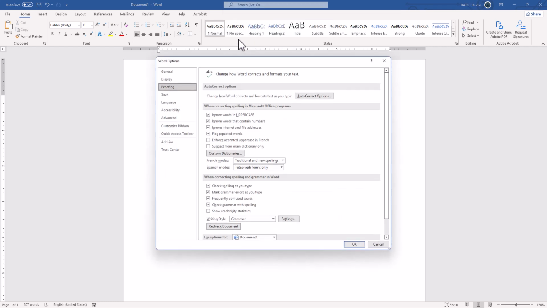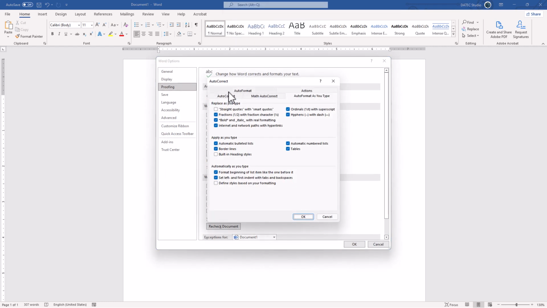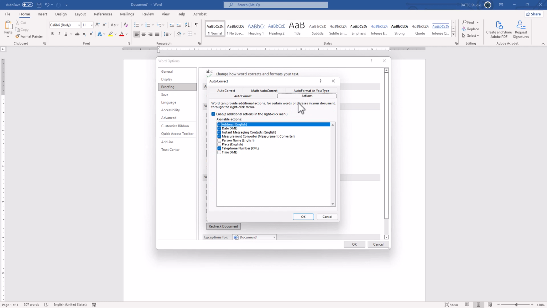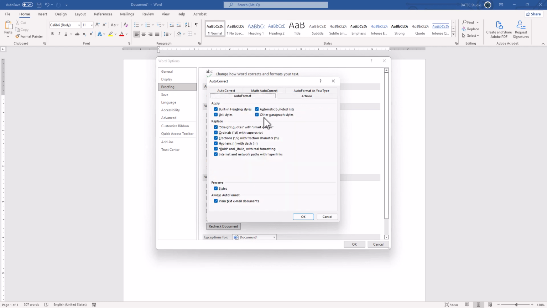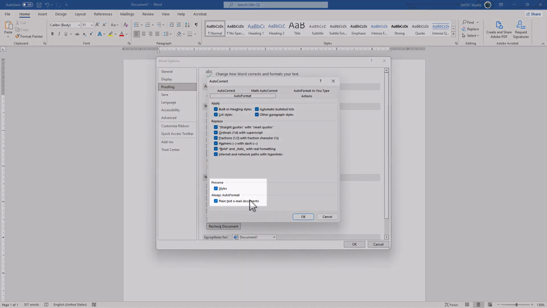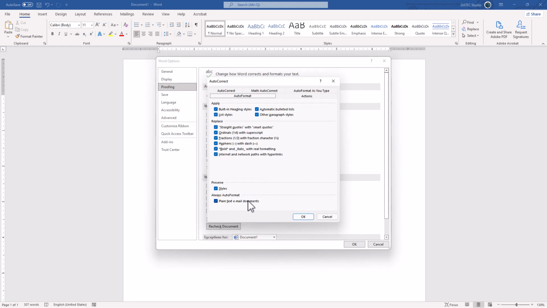For the rest of autocorrect, autocomplete, and auto formats, also actions, I will mention in the advanced section. For instance, we have preservation for styles, for auto format as plain text or for email documents.